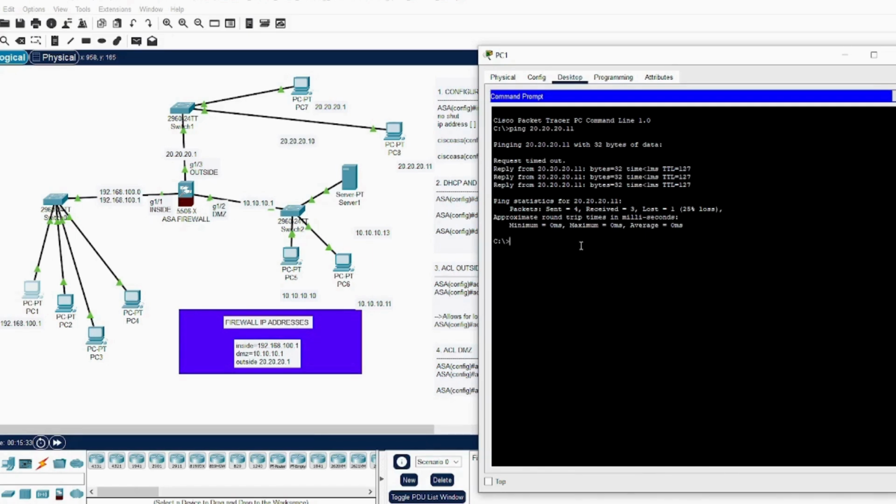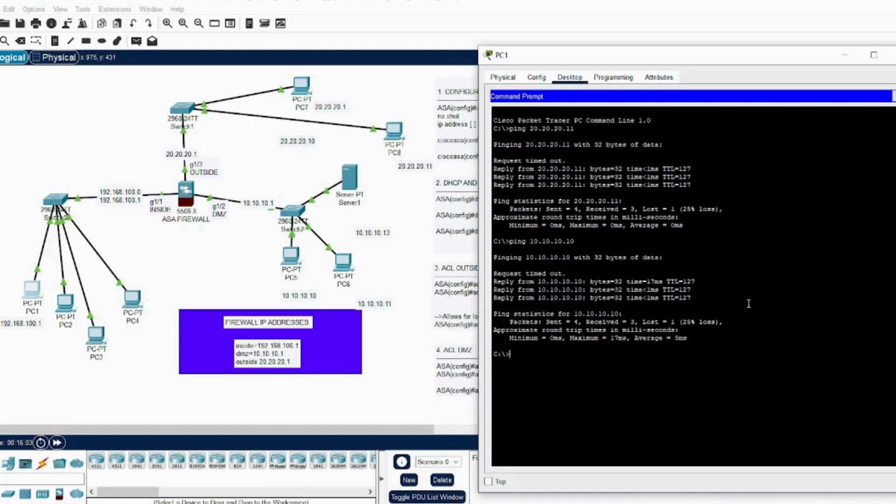Now pinging PC5, which is located in the demilitarized zone and has a security level of 50. This is still high to low. Great, the ping is successful.